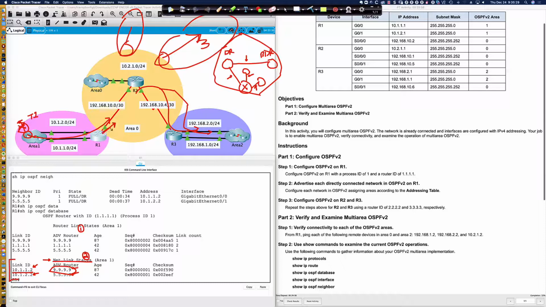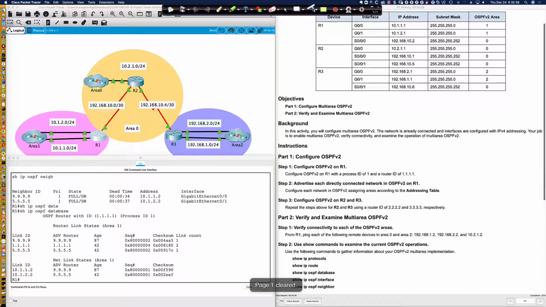And then there will be a single type 3 LSA that describes a summarization of this area from a network perspective. But again, it's not summarizing the IPs that make up this network. And you'll see that here when we take a look at the type 3 LSA. So let me clear the screen. Hopefully that made sense, right?